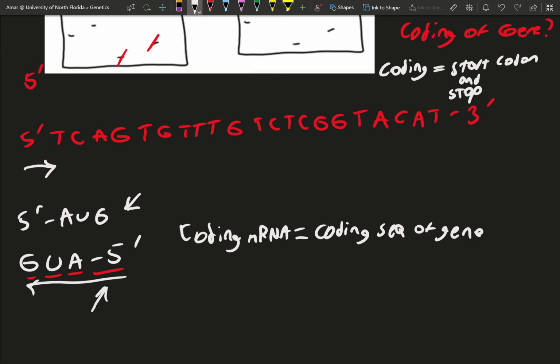But there's one big exception. Just turn T's into U's, okay? So what you can do here is, on your piece of paper, you can erase all these T's into U's if you want to, or you can just use your head, and just in your head change the T's into U's, okay? So we're going to do that.